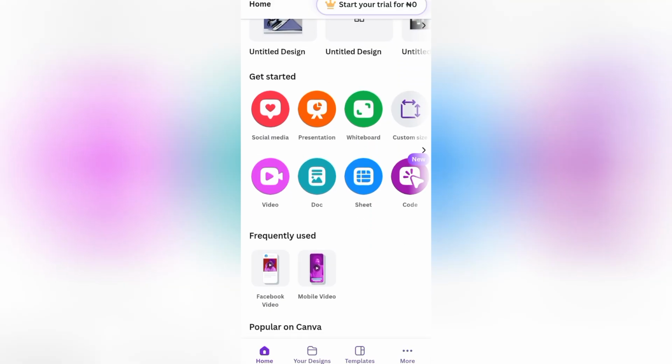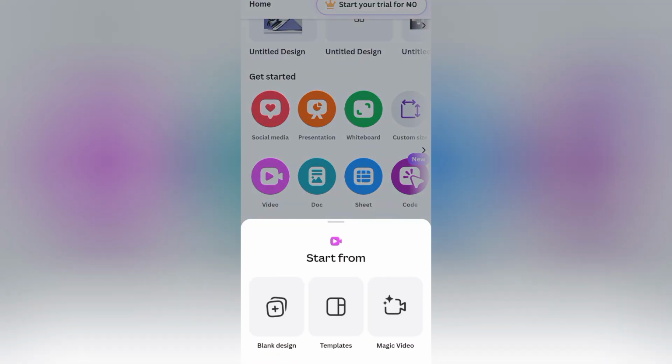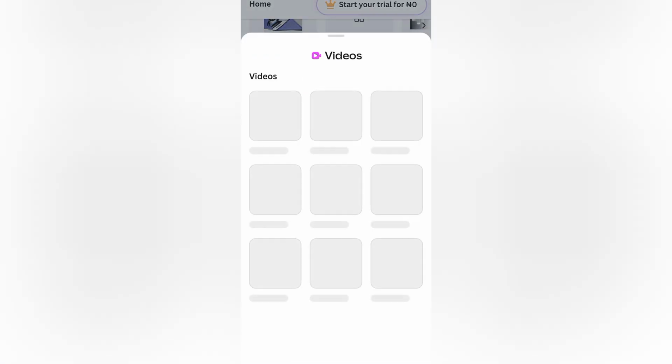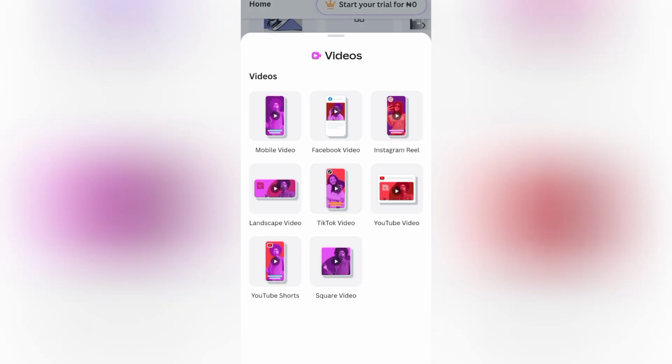So we are going to head to video first of all, and you choose blank design. So now we'll make use of one of these templates here, but for this video we'll be making use of Facebook video. You can make use of any of these in order to fit your orientation or your view of the video, but we'll be making use of Facebook video right here.